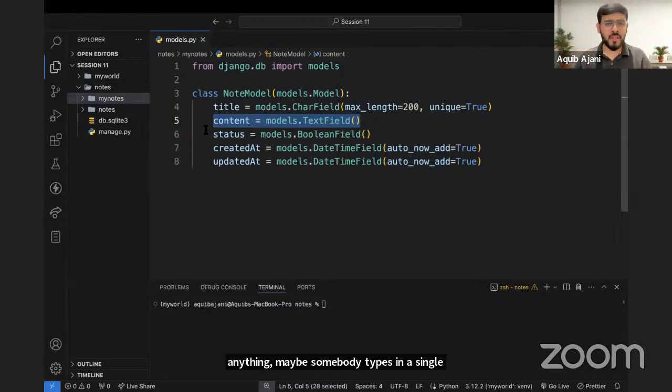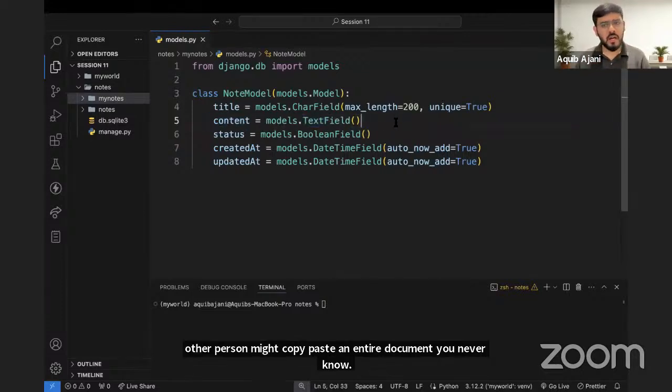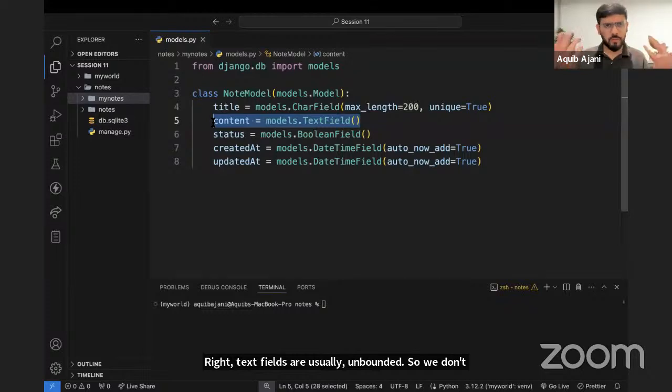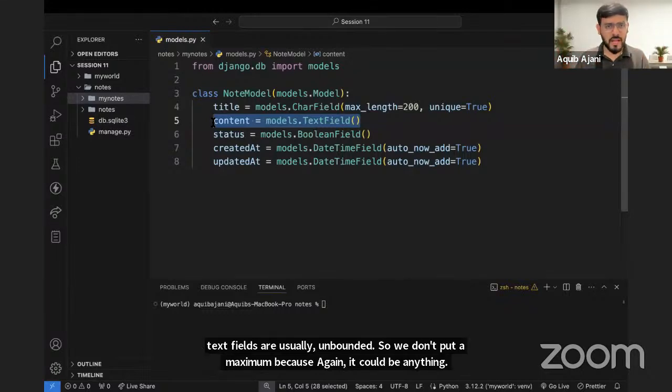You never know. Right? So that's why we don't usually put an upper cap on the text field. If you have a control element, then you go for a character field with max length. Text fields are usually unbounded, so we don't put a max length because again it could be anything. So it's the most dynamic setup you can get.